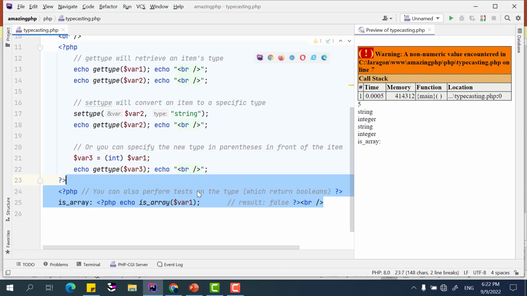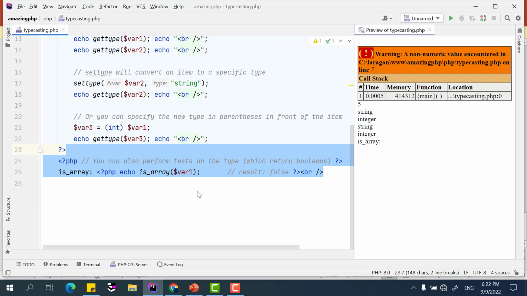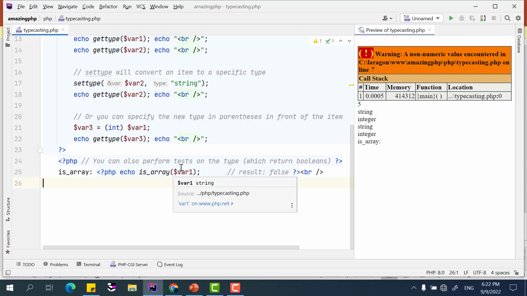We have also other functions, like is_array. There are a couple of functions that we can use to check the type of variables. The is_array function checks whether a variable is an array or not. In this case, var1, which is a string, it's showing an empty string, or it's false, because I write it with this string. It changed the false value to an empty string. So the is_array function will return true if a variable is an array, and return false if it's not. So it's returning a false value.